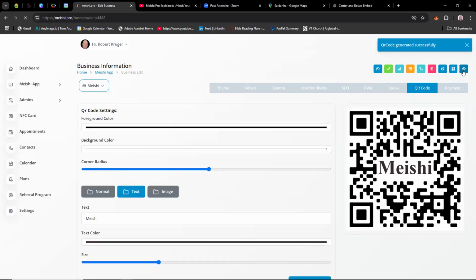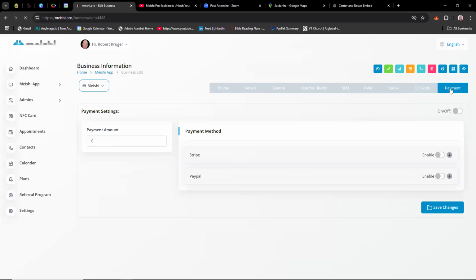Okay, so there it's all connected. The last one is for your payment. With this one, if you do run a home business and you are selling products from home, that you want to list products, you can open this. We don't have Stripe in South Africa, but in Europe, and I think they're all available, and PayPal. But we use PayFast. So what you'll do, you'll just enable it.